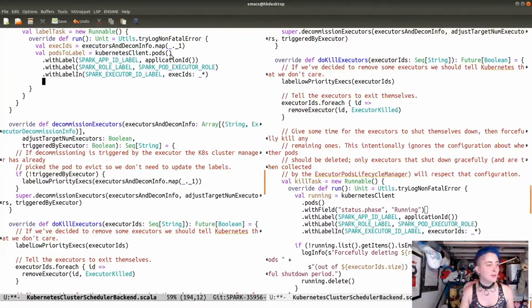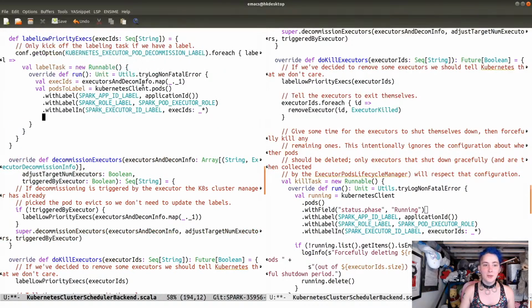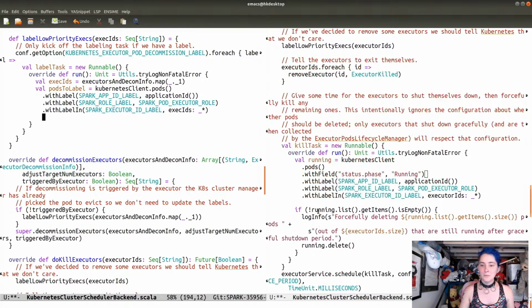Anyways, I think we're not gonna add that selector just yet. So then we've got our pods to label.